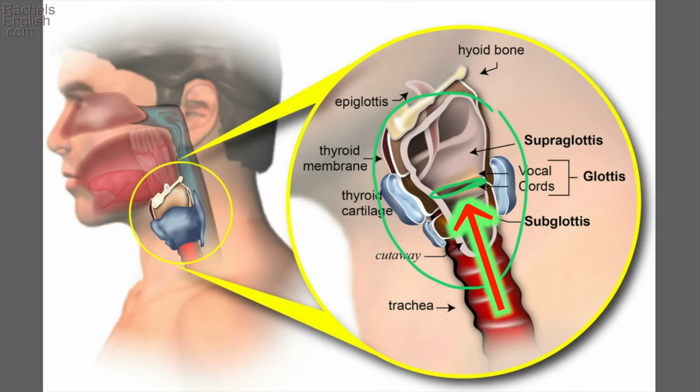So the air comes up from your lungs through your trachea, vibrates your vocal cords, and creates your fundamental pitch. But the key to changing your sound is knowing that your larynx here, also called voice box, can be moved by the complex series of muscles in your neck that attach it to the bones. It can be moved up or back down. It can be moved forward. It can be moved backward.